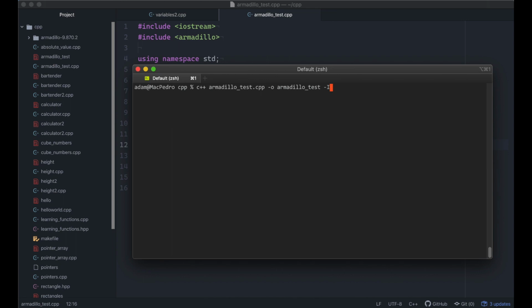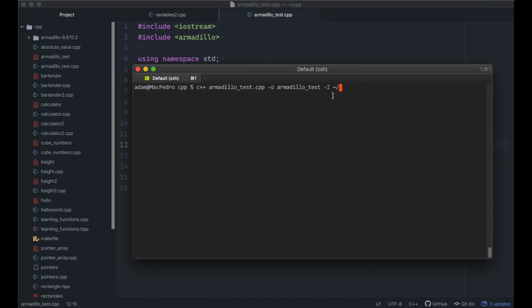So to do that, dash capital I, and then the full path to the Armadillo library. There are better ways, to be honest, of installing libraries, but this works for us because it's neat and we can pop it in the folder that we're working in.